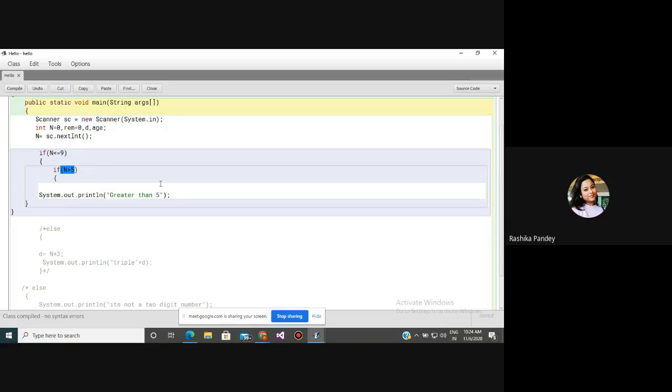That is why when we entered 2 on the output screen, it came inside this block where it was a single digit number. But when it came over here, there was no else block. If the number is less than 5, there wasn't any else or if block to check. So we got no output for that. And for double digit also, we did not frame any statement. So that is why we did not get any output.